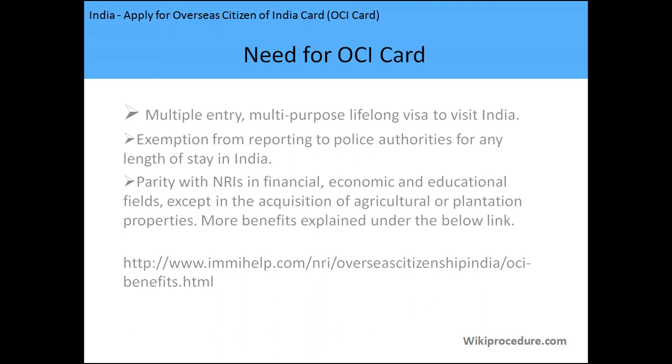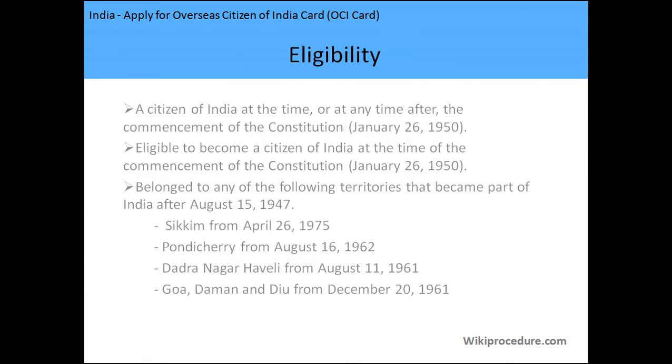Parity with NRIs in financial, economic, and educational fields, in the sense you have good comfortability in investing in financial, economic, and educational fields, except in the acquisition of agricultural plantation property. So you would not be able to make investments in agricultural plantation properties in India with the OCI card. And these are not all the benefits that I have listed down here. You could go to this link that I provided here, and you should be able to get more information about the benefits.